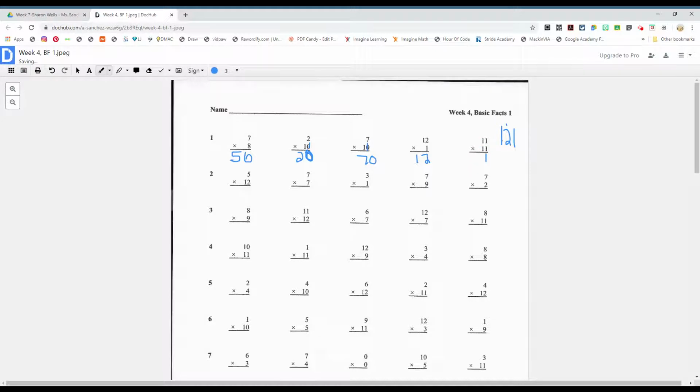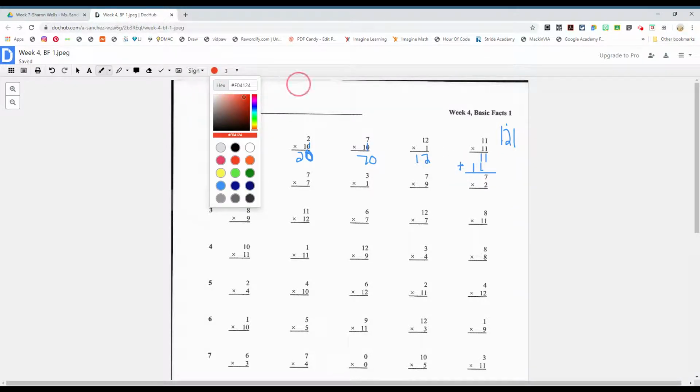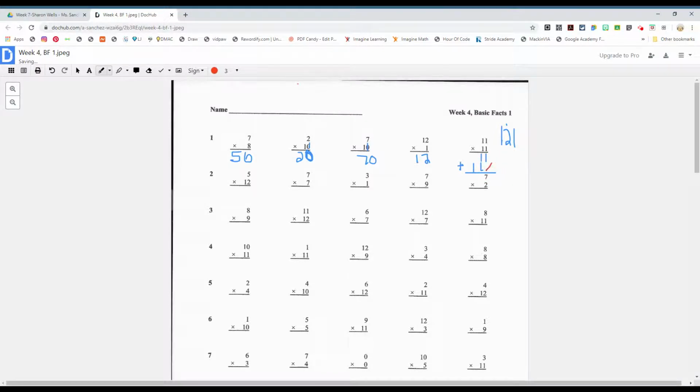We go to the second one. Remember, he's a little lazy. He stays in his spot in the tens place. So 1 times 1 is 1, but where he's at, another 1 times 1 is 1. Okay? And we're going to add these up. Remember, boys and girls, if that looks weird to you or not right, then you can always add imaginary zeros, boys and girls. Okay? So now we have 1 plus 0 is 1, and 1 plus 1 is 2, and 0 plus 1 is 1. 121, boys and girls. All right, let's continue.